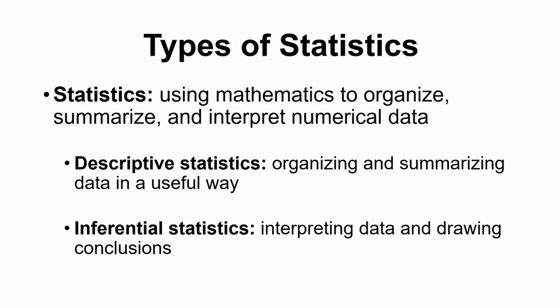We can get started talking about our types of statistics. We mentioned descriptive statistics and inferential statistics before. Since we've already done the descriptive side, we're going to focus on inferential statistics. Now that we've established how we set up multiple groups, we look at the question: is there a difference between these two groups? Is there a difference in mood score between the group that received our antidepressant drug and the group that did not? Our inferential statistics allow us to interpret the results and draw conclusions about whether there is a significant difference between the groups.